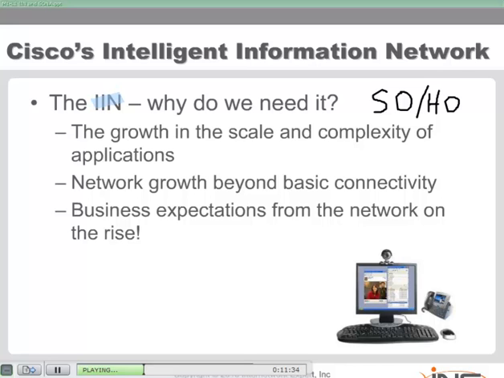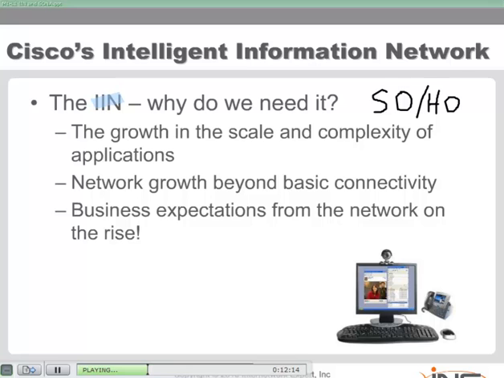Well, then the network actually became the network, and we started to network these devices together. But, of course, we were just interested in moving the traffic back and forth between the PCs, and the network didn't bring us any levels of intelligence beyond just being able to move the traffic from point to point. So networks weren't intelligent devices. Unfortunately, the networks were pretty dumb. They were just available for the transport of data between nodes on the network.